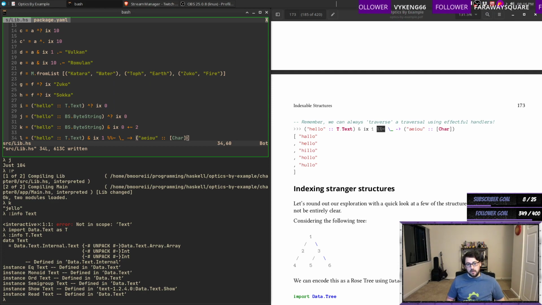Although, like, well, it's the wrong kind. That's the issue. Like, you could define a functor instance by pretending it's a list, but you can't in Haskell because it's got the wrong kind. You would have to write a new type. You would have to write a wrapper around text to make that work, I guess.